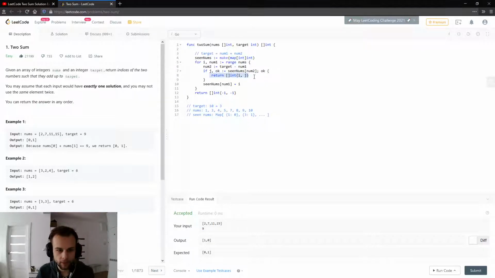On this step, we are returning i and j, and in that step i is going to be higher than j, because j is the index of the number that we have already seen, and j is going to be lower than i, and it's going to look more logical that we're returning the smaller index in the first place and the larger index in the second place.